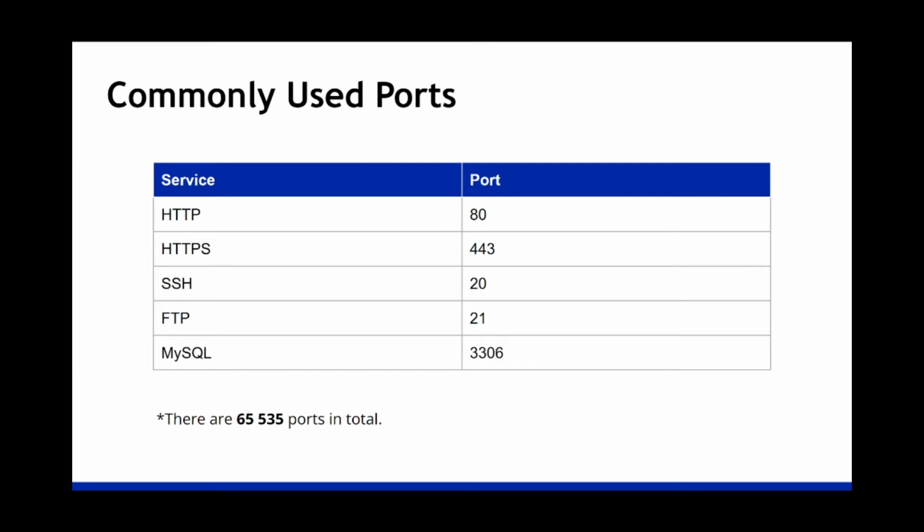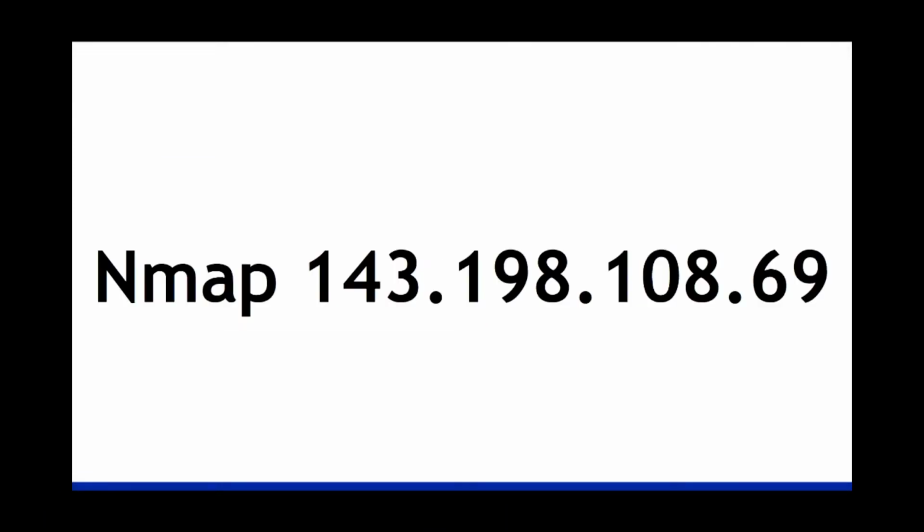What I mean by these ports is that if you're running this service specifically, you have to run it on this port. With that said, I'm going to give you a few minutes to just run Nmap on this IP address. Just do nmap and the IP address, and then let's see what it gives us back and analyze the information.